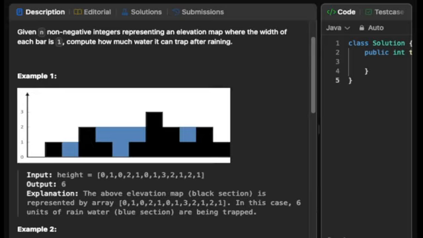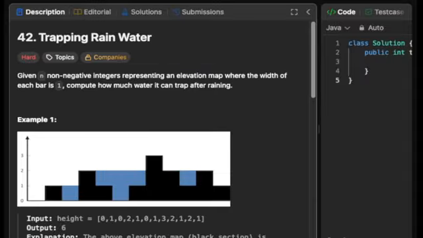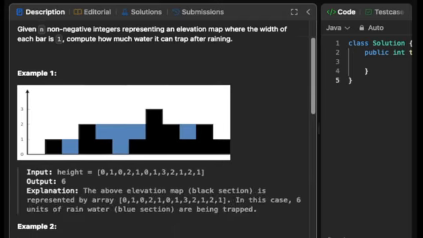In this series, we are looking at Leetcode problems, and today we are looking at Leetcode number 42, trapping rainwater. This is similar to the container with most water problem, and I would suggest doing that one first just to get a better idea of how we are handling this problem. This one states, given n non-negative integers representing an elevation map where the width of each bar is 1, compute how much water can trap after raining.